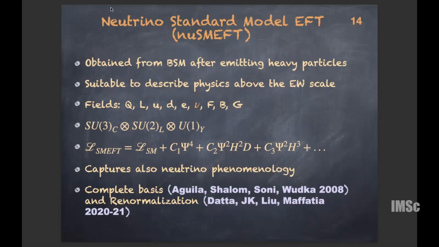from neutrino phenomenology. So this EFT, if you extend the standard model EFT with the right-handed neutrino, then we have a bunch more operators. This is known by the name of nuSMEFT. If you want to study neutrino phenomenology, then you have to include it. So the complete basis was given. I think I could not find the exact paper for this. The best I could do is only this paper by Bhattacharya and company in 2008. So they gave a pretty complete basis for that. And renormalization was proposed in the form of two papers.